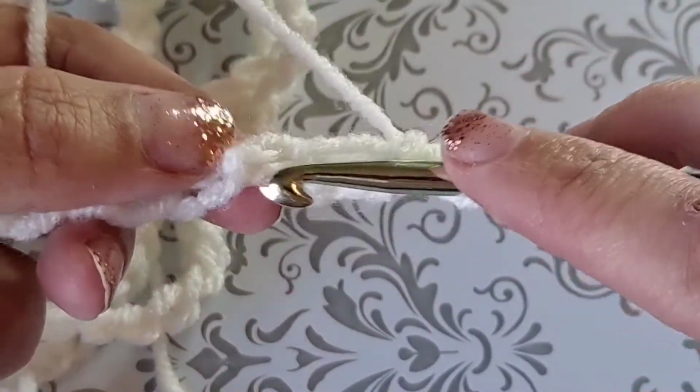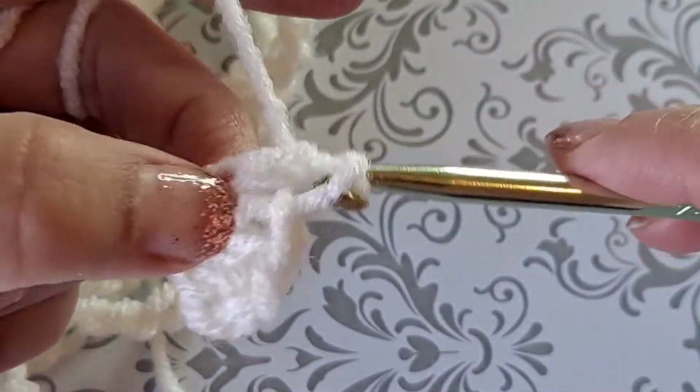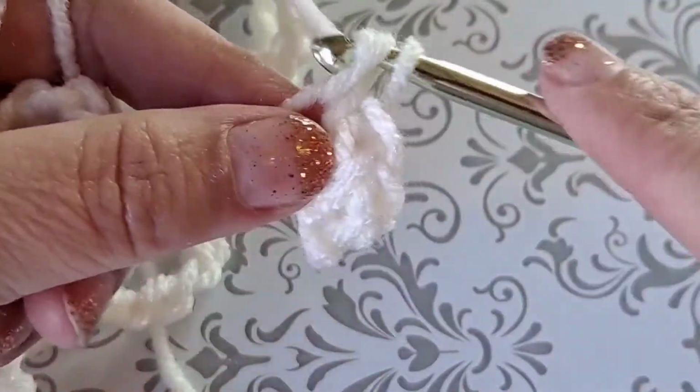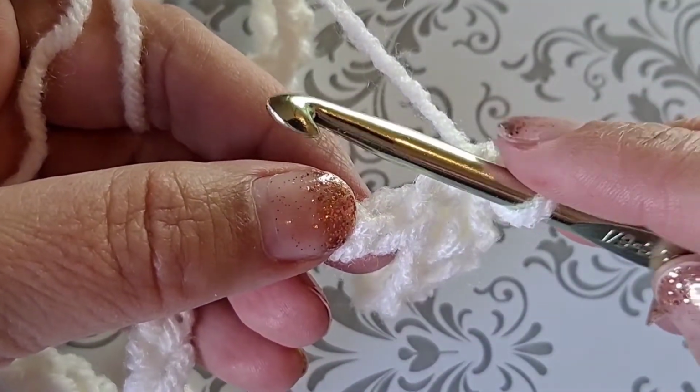This back bump, like I said, if you don't want to work the back bump, don't work the back bump. I was hesitant when I first started working the back bump, and now I just can't stop. I have a saying, once you go back bump, you can't go back ever. Maybe that wasn't the saying. Was that the saying? I don't know.